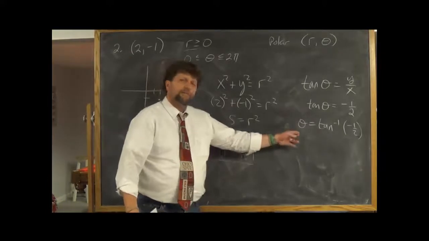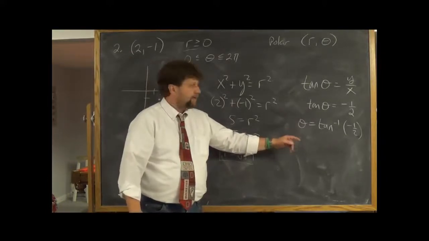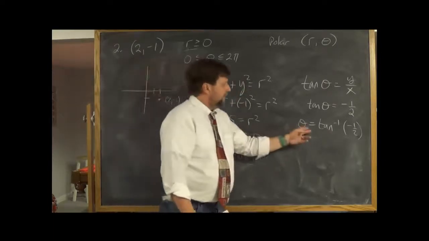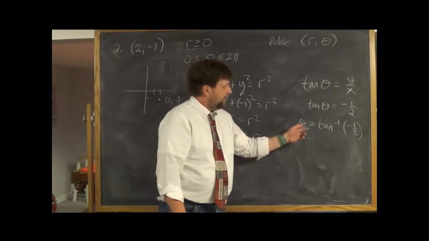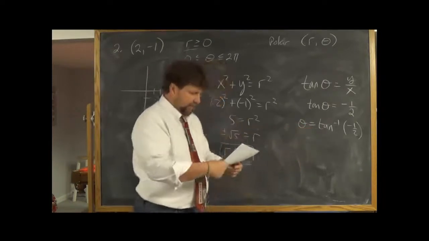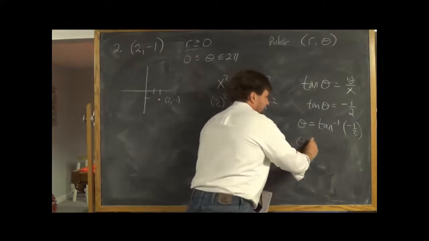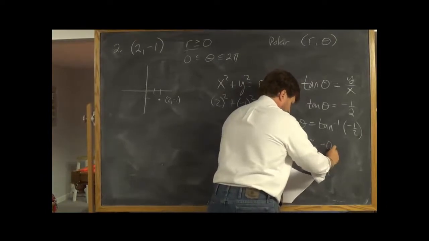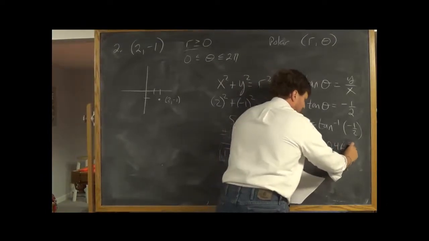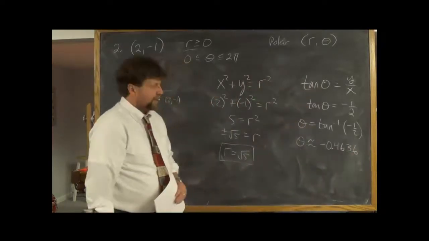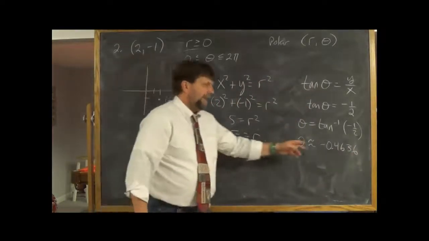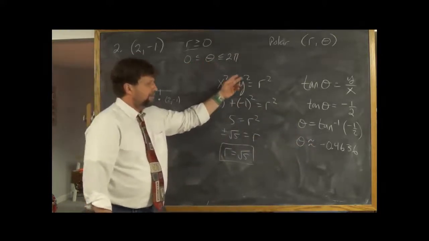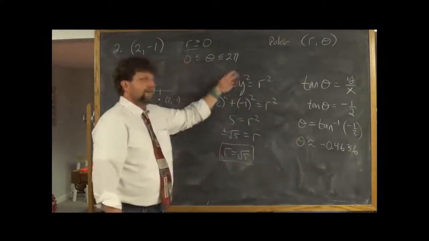Okay, now why don't we get a decimal approximation for this? Let's use our calculator. Make sure your calculator is in radian mode. So let's fire up our calculator. And on my calculator, when I do inverse tangent of negative 1/2, I get theta is pretty close to negative 0.4636. I'll just round off to 4 decimal places. I can't use this value of theta. My directions say theta has to be between 0 and 2 pi. Clearly a negative number is not between 0 and 2 pi.